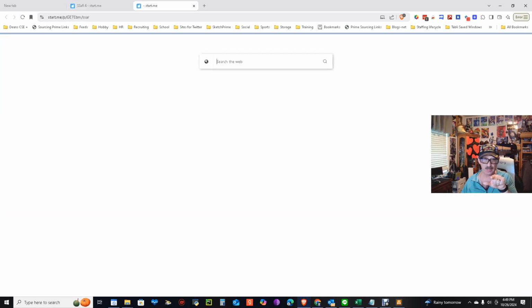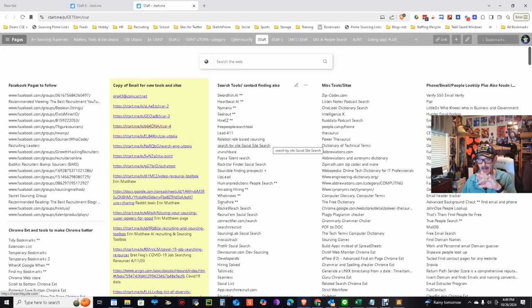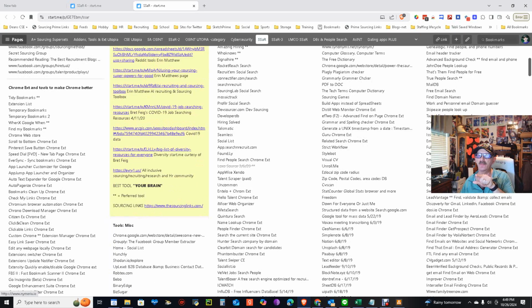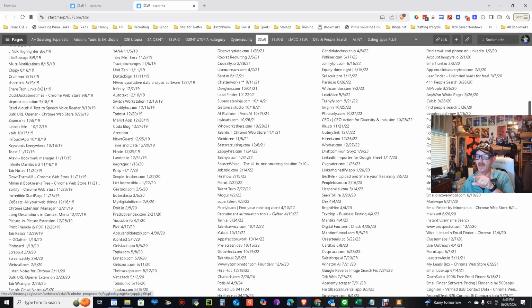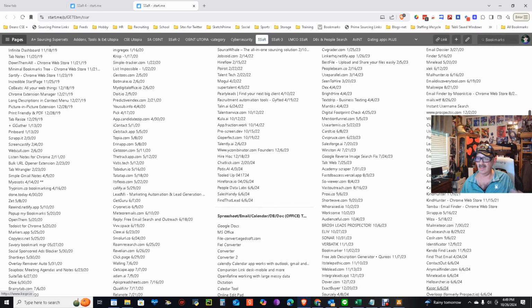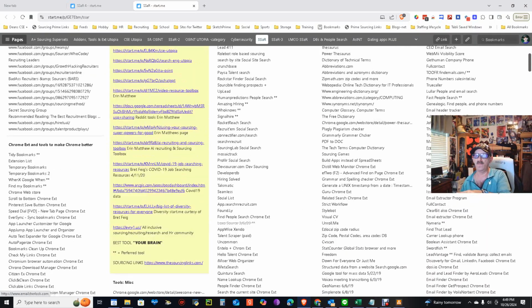And the reason we're going to page 1, we were on 4, by the way, is because phone, email, people look up, and you'll find in this thing are all the tools that we like. There's True People Search. That's the one we were just looking at. You'll find most of them are there. So if you don't want to use sourcing links, that's fine. Just grab the ones that work for you. Put them up into the bookmarks. Create a little folder and say name finding, and you can do it that way. Very simple and easy. So that's it for this particular section.